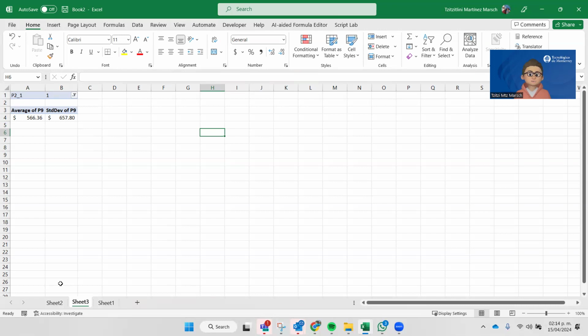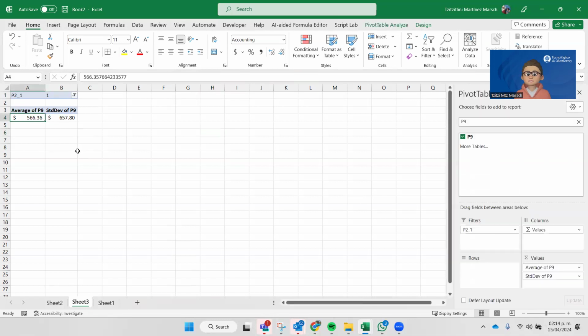If something doesn't quite fit, and this is the part of being analytical. This is the competency of being analytical. You have to question yourself. Does it sound right? Does it sound right that I have 566 pesos on average of what people are spending in municipal markets? Well, I have to look at my data a little bit and I have to question myself.